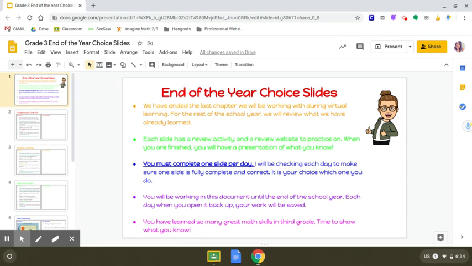When you turn in the assignment on Google Classroom, it tells Google and your Google Slides presentation that you're done with it. This means I will have to return it to you. Once I return it to you, you then again have access to the presentation in your Google Drive, and you can again go in and pick another slide to do. This might be tricky, but we'll work it out within the first few days.